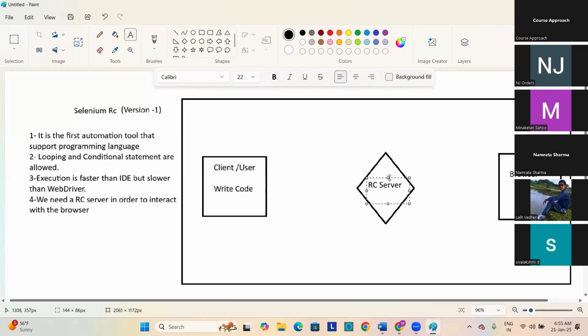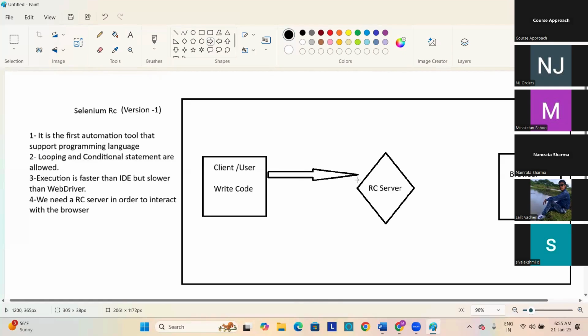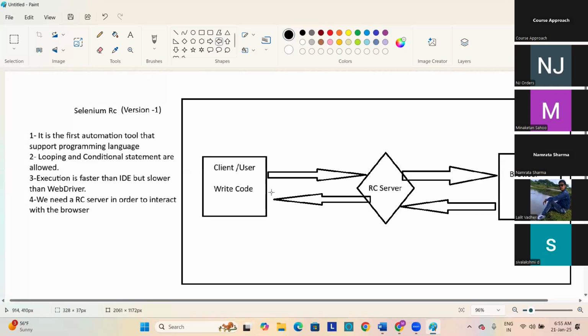The job of this RC server is to take the input from the user. It will keep it here, and this RC server will send the request to the browser. We cannot send anything directly to the browser. Then if any response comes from the browser, the browser responds back to the RC server, and from the RC server you get it in your console.